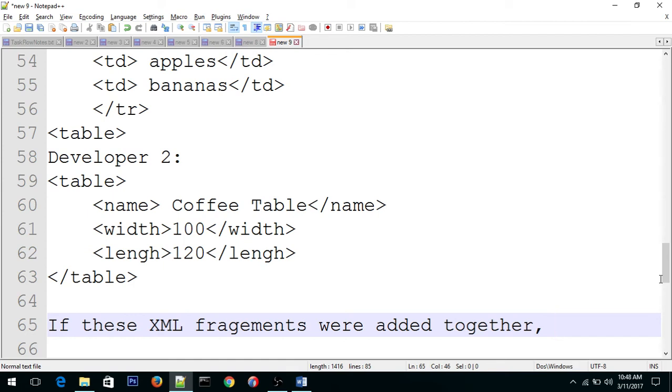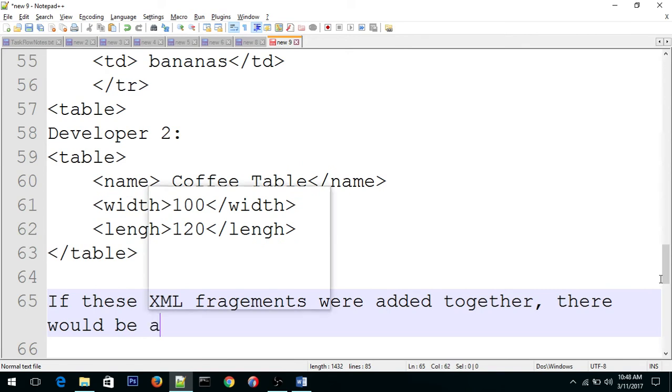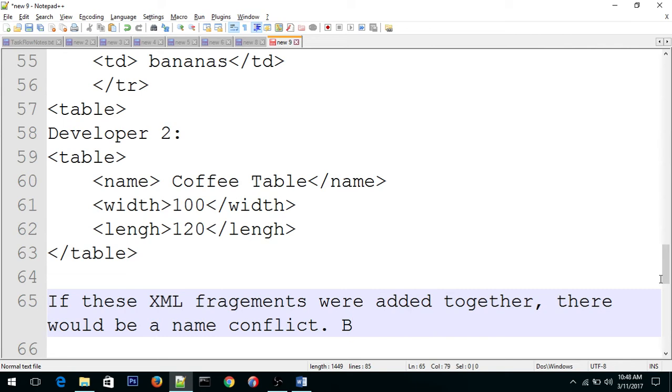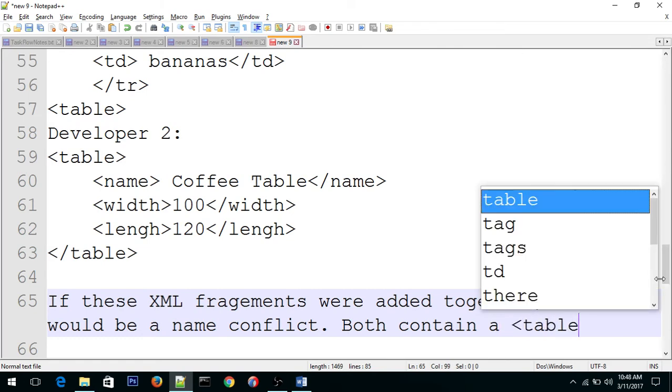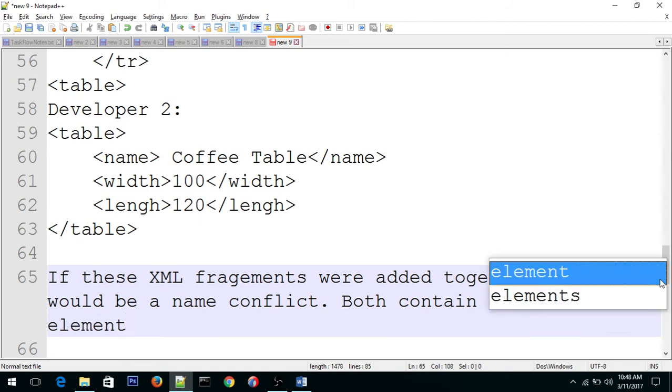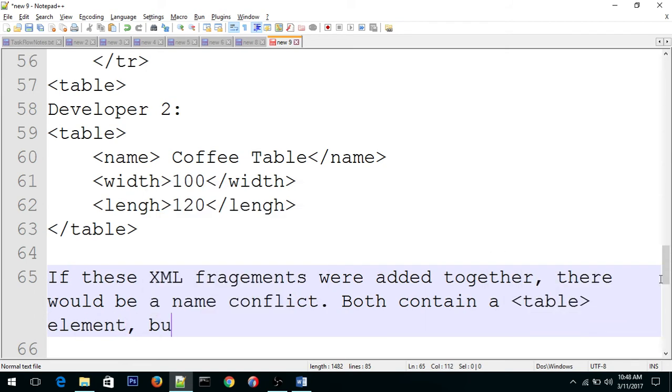There is a chance for a conflict. So there would be a name conflict. Both contain a table element, right? That's what I was explaining to you. The elements have different content and meaning.